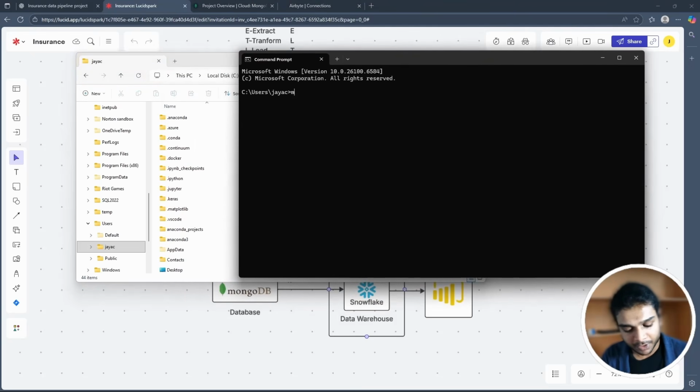So yeah, let me run a command to show you how it works. This is a command to create a folder at this desired location. mkdir stands for make directory, which means it makes a directory, a folder, named with this.